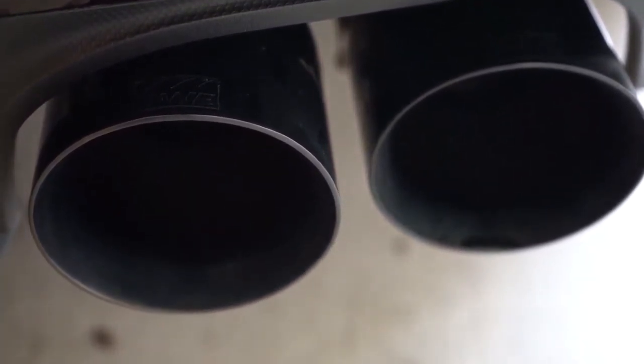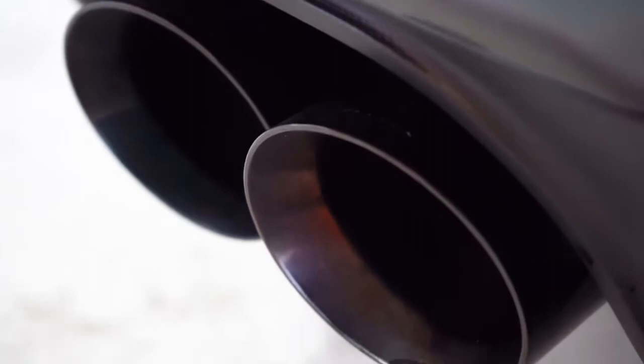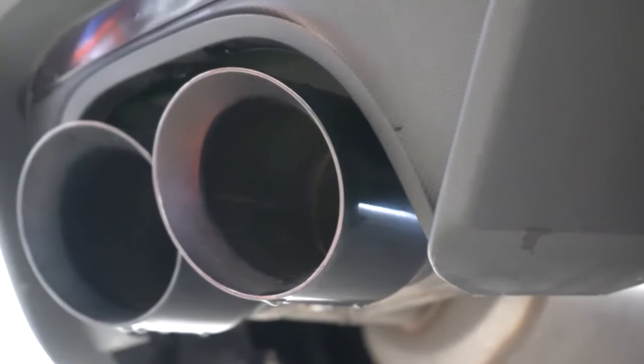Whether you go with the standard CJ Pony Parts setup, or you can go with Borla or Corsa, but they are going to range in price quite substantially, believe it or not. So I did want to mention that. But then the last option you can go with is a full catback exhaust system. Of course, that is going to be substantially more expensive, ranging from $1,000 to $2,000, again, depending upon the year.